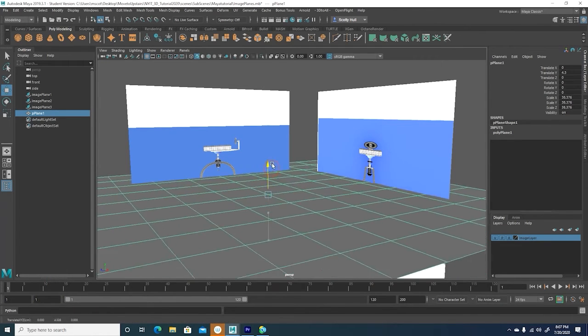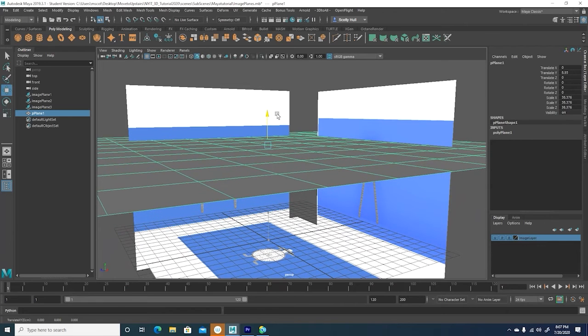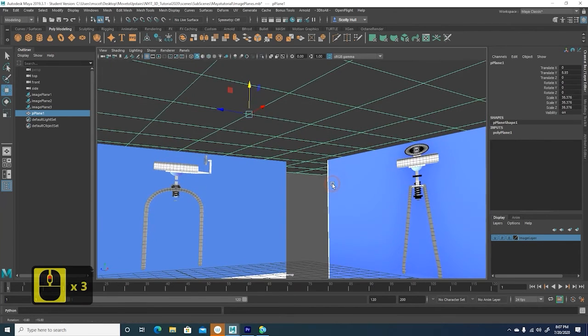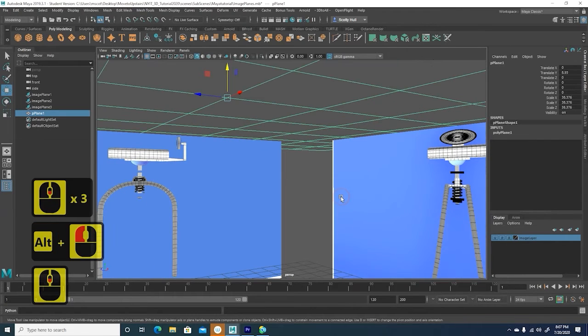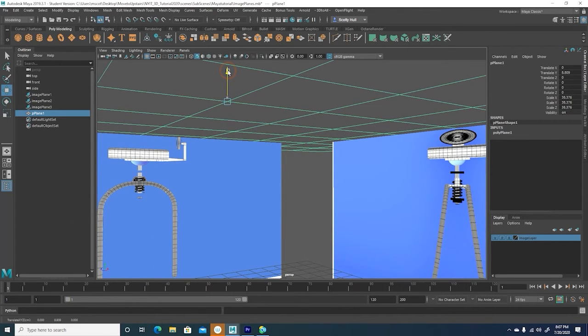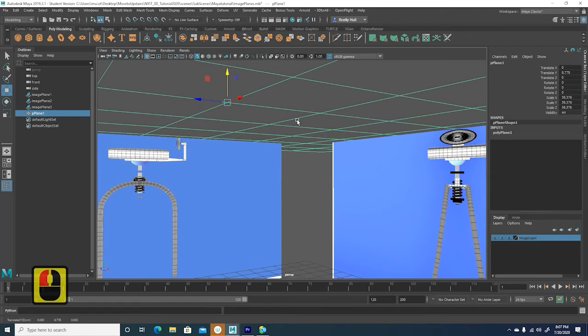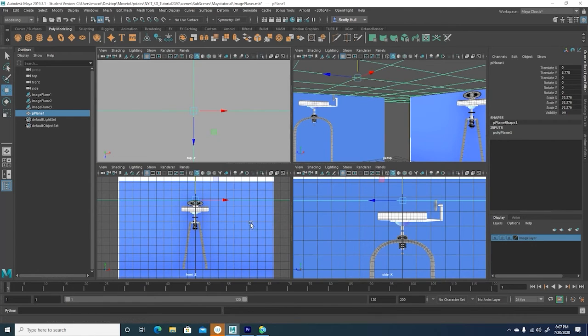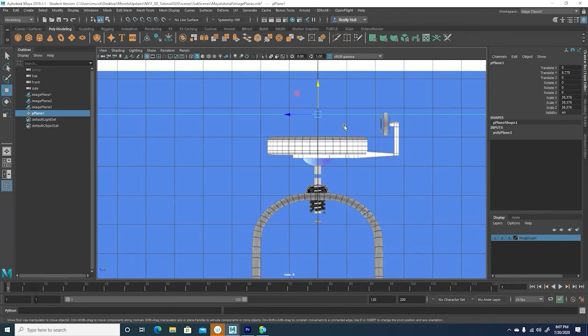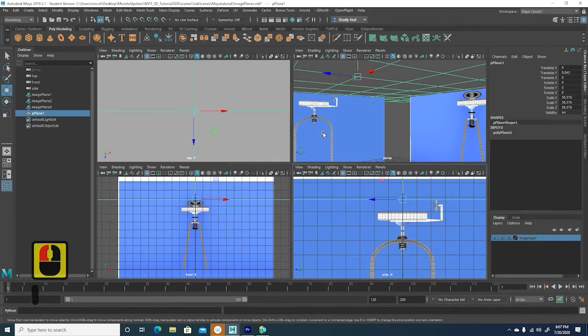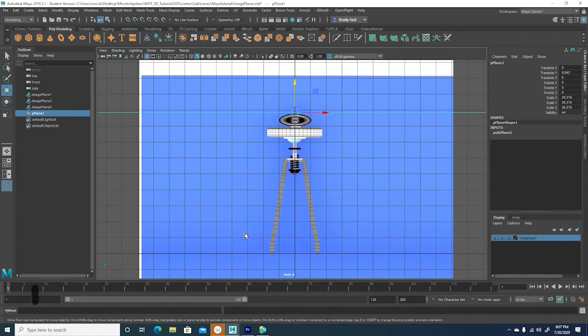Now next I'm going to go ahead and translate this up, and I'm going to eyeball place it to the top of my mechanical chair here, to see if my image planes are aligned. They're pretty close. Actually, it's pretty good. I don't think I'm going to do too much movement. Raise that up just a little bit. This is in the side view. I'm going to go into my front view.